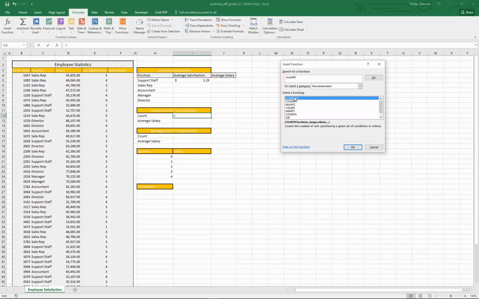I'd like you to know the difference between COUNTIFS and COUNTIF, because you'll be using both of these. COUNTIF counts the number of cells within a range that meet the given condition. Now what does that mean? It means you select a range, you put the condition that you want, and it will count that number right here. The difference is that COUNTIFS counts the number of cells specified by a given set of conditions or criteria.